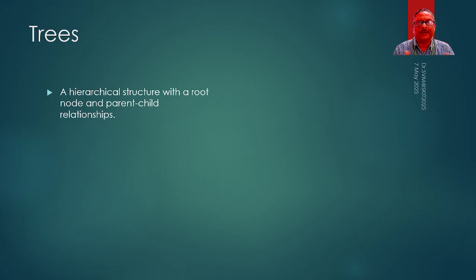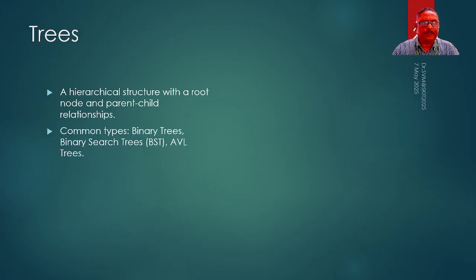So how does the tree look like? There is a root, and then it branches out, and each branch again branches out. The same structure, but the only thing is we show it in the reverse way. We put the root on the top and the leaves go at the bottom. Yeah, that logic is the same.